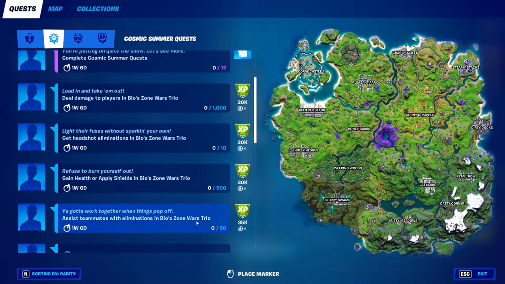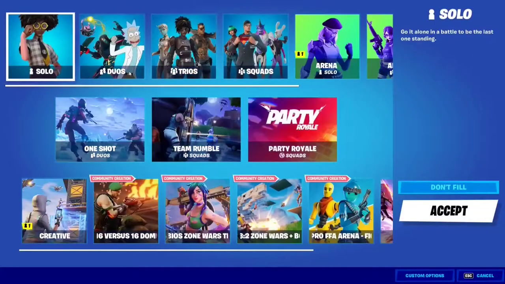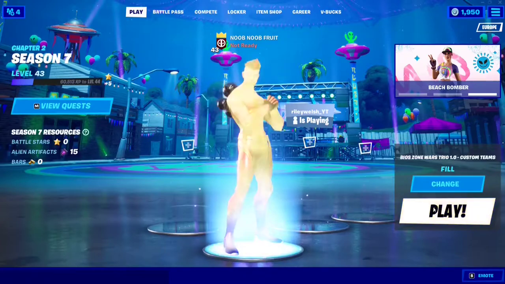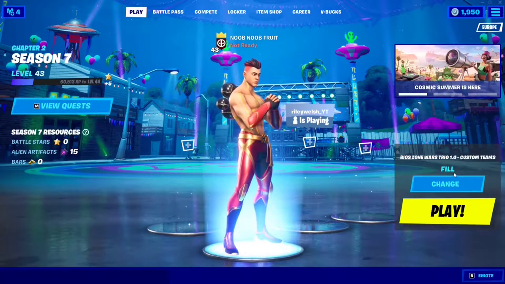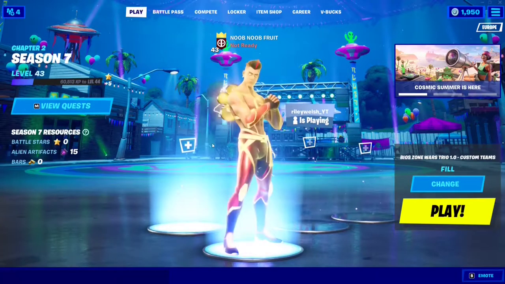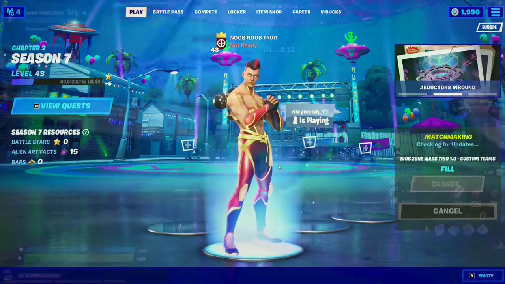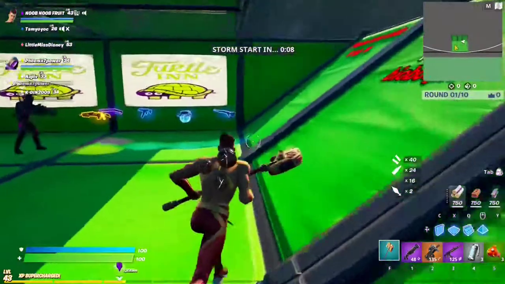So to get to the new mode, the Biozone Wars Trio mode, all you have to do is just go right here. And at the bottom right here, you'll find a new mode called the Biozone Wars. You simply click accept. Also make sure you have fill on, so you get two more teammates because you need to assist other people. Or you can just invite two of your friends and play with them, of course. And simply click play.